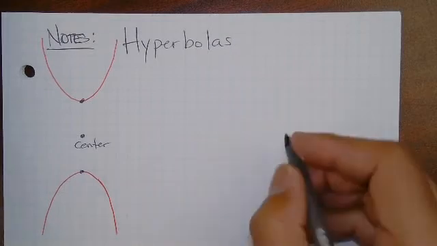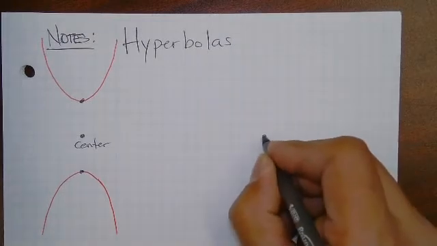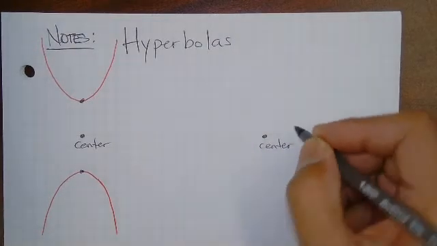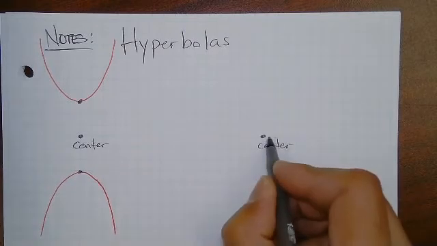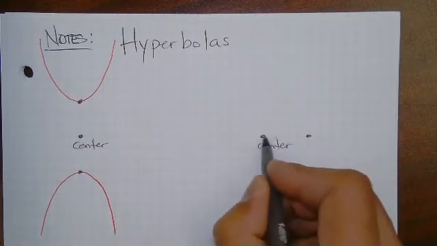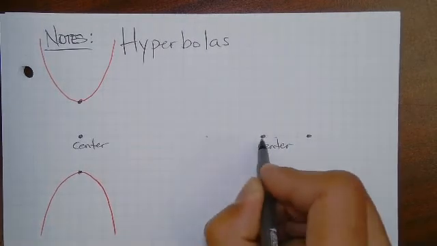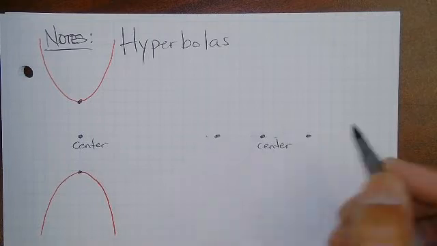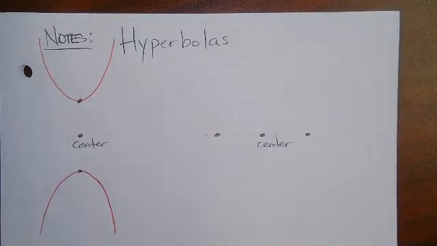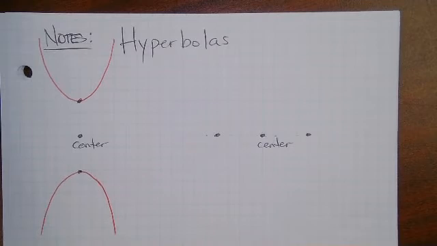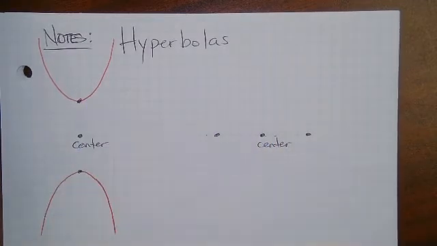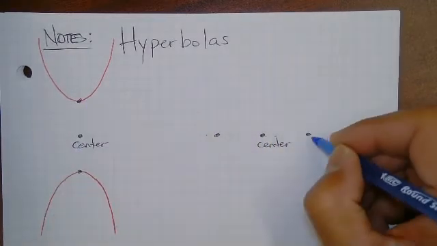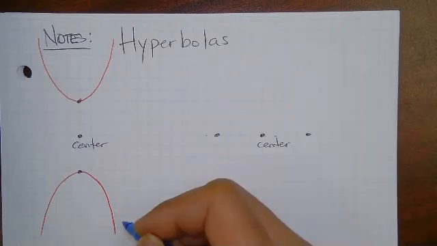Because there are others where you'll have the center here, and they don't open up and down. Guess which way they open? Left to right, right? So we'll go 1, 2, 3, 4. Some of them open sideways, left and right, and I'll tell you how you determine that, okay? But again, from the center, you'll have these vertices, like the vertex of a parabola.